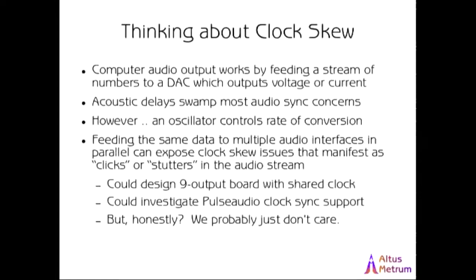This has actually been solved in software. You just resample. Yeah, you can resample. PulseAudio supposedly has a module for it. I just haven't tried it. And so my reason for mentioning all of this is if you get excited about what I've done and go to play with it, you will at some point have one of your astute friends go, how are you dealing with this? And the answer is either, well, Bdale says I don't have to care, or go investigate one of these other solutions.